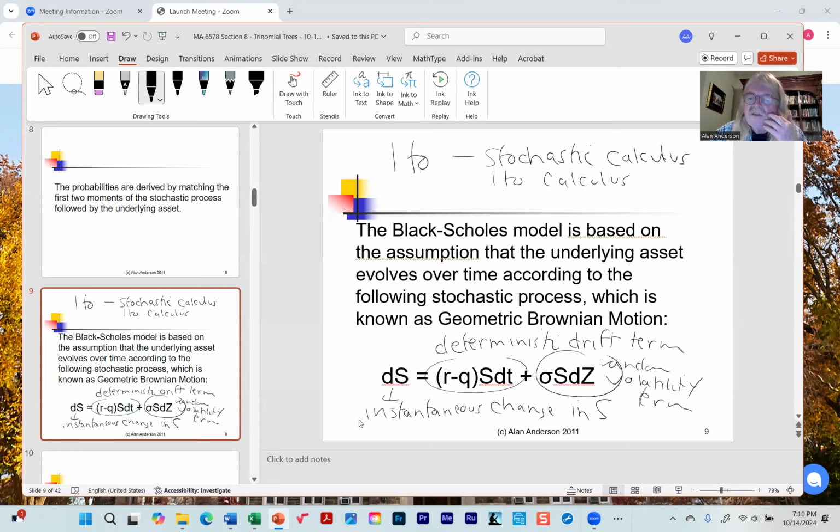They're assuming that the stock's price changes over the next instant in time by this small amount, dS, which follows this process. You can see there are 2 terms. The first one is what we call the deterministic drift, meaning that it has a trend, okay? And that trend is some constant. Not that it always goes up or down by that amount, but on average it does. The uncertainty comes from the second term, where we have the volatility parameter, and then the special term dz, which is itself another stochastic process called Brownian motion.